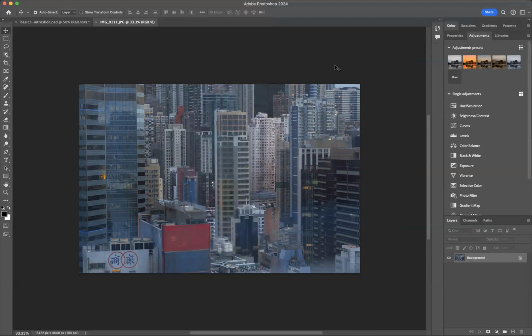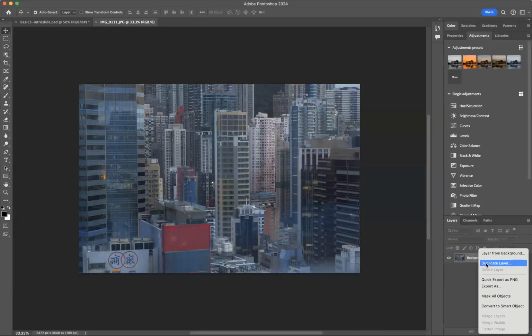Here's the basic three. So anytime I start a photograph, I want to make sure that I do not destroy any of these pixels. Just in case, I'm always going to go over to my background and I'm going to make a duplicate of my background. I can do that a couple ways. I can right click on it, sorry, I'm on a laptop now, so it's a two-finger click, and get to this menu.